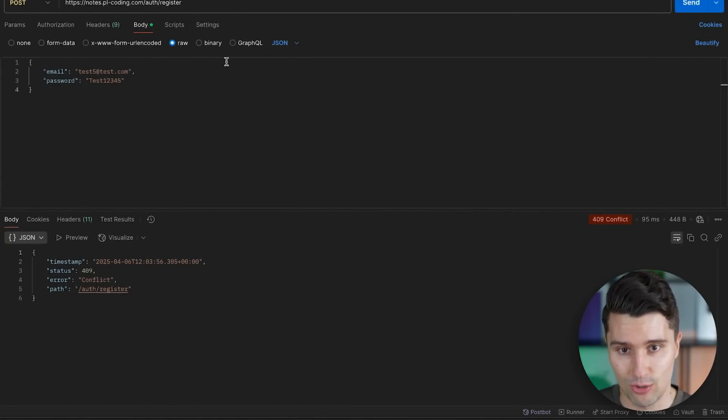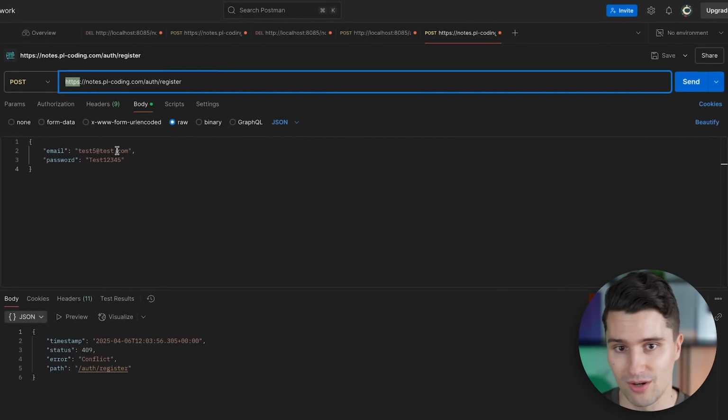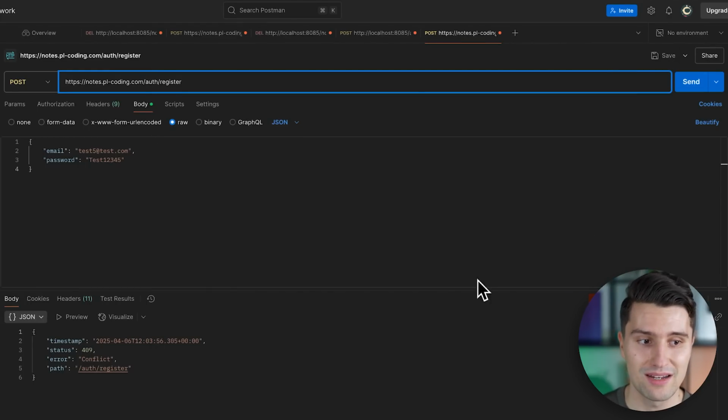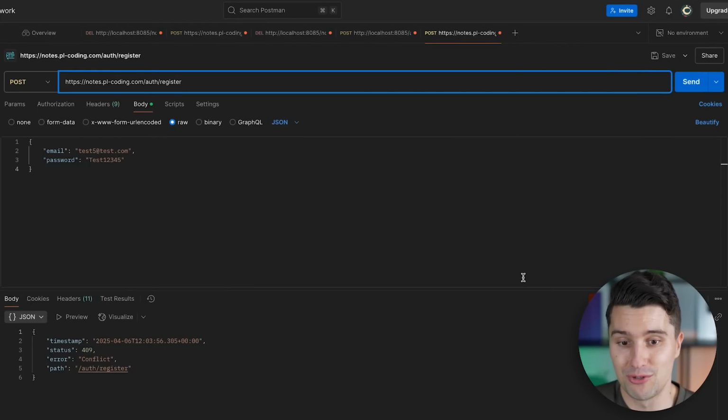That means the request is going through, it's not complaining about any HTTPS configuration issue, we did not specify the port, and we do get a valid response. It's a conflict response, but we do get a response that comes directly from our backend. Otherwise, you would definitely see a different error here. Awesome, I'm really happy this now works, because this means regarding the server setup, we're done.